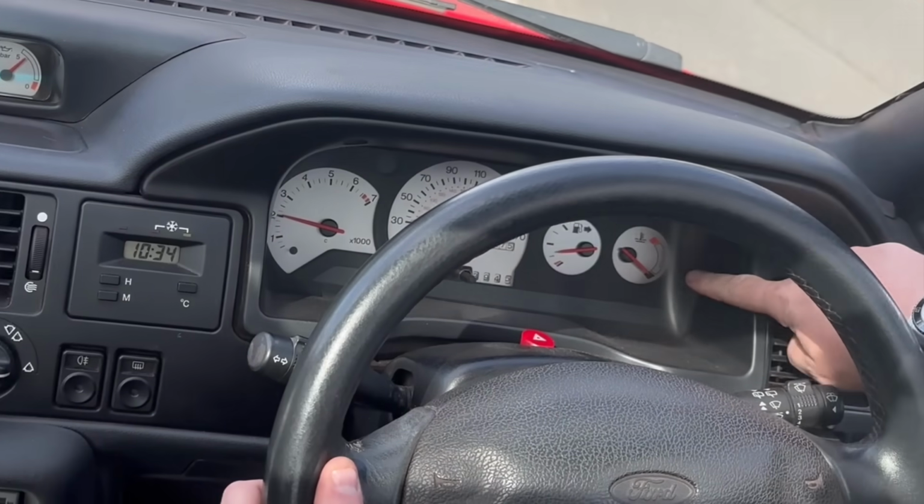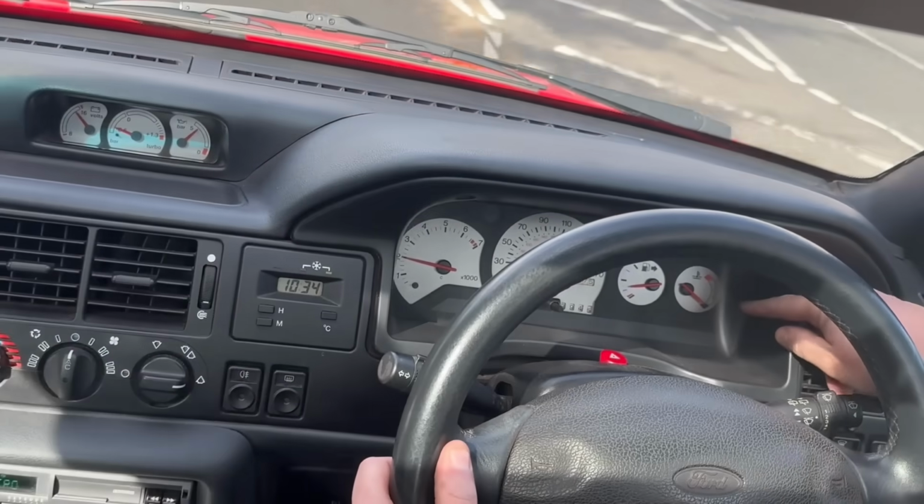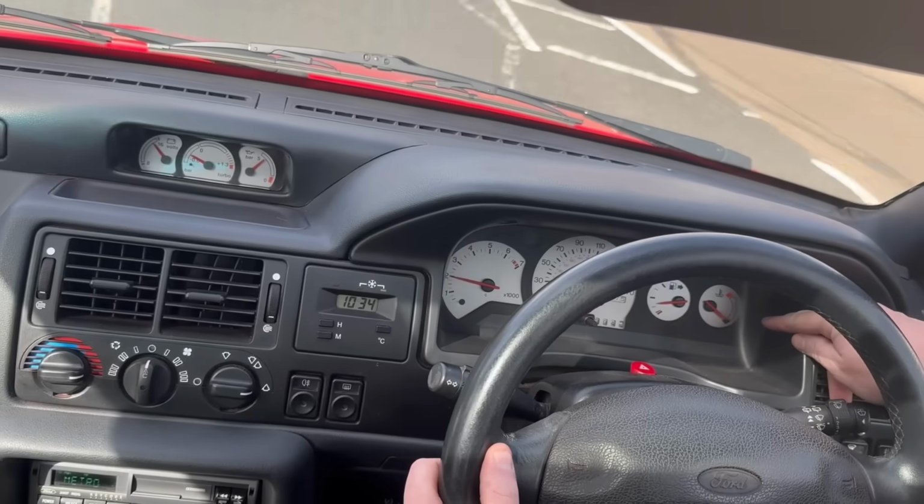I think it's going to overheat. You see that there, that is the temperature gauge. We'll keep an eye on that. It should sit about halfway. If it goes above halfway, we're going to start to overheat.